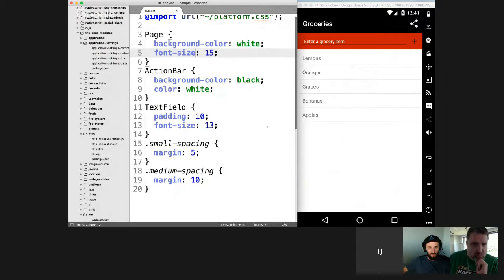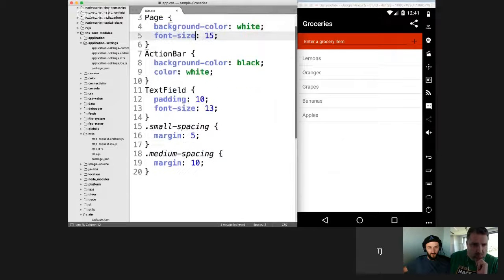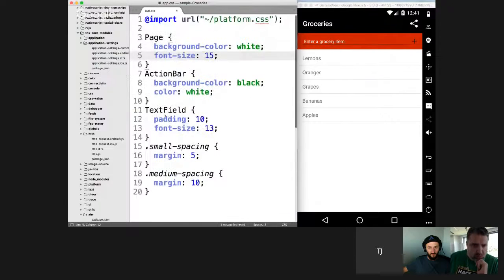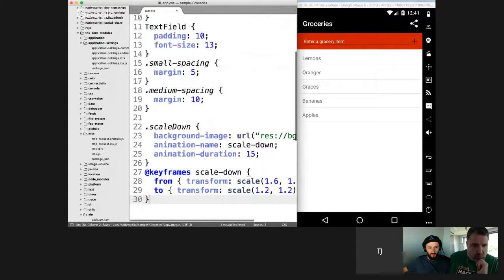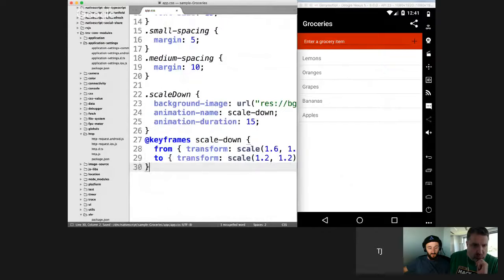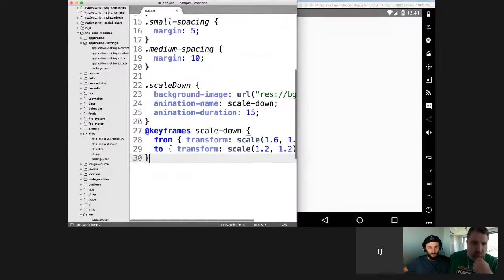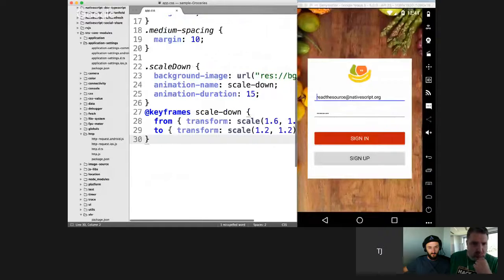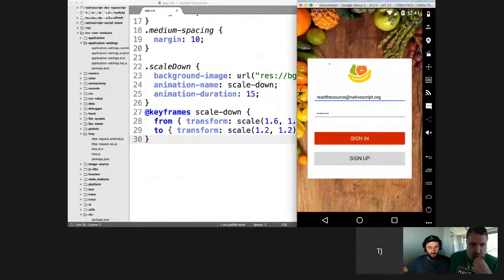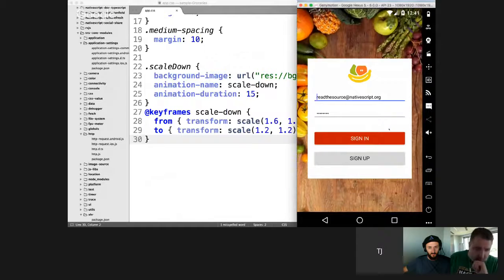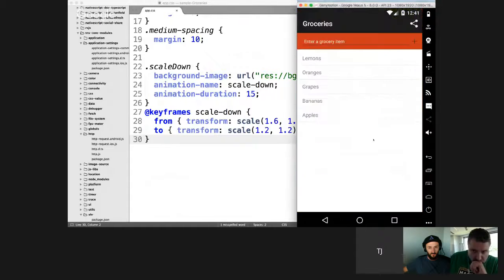And in some cases, that means you want to think a little bit differently than you would while building a native app. So I have two quick examples to show you. There are some things you can do in native really performantly that you can't really do on the web. One of the things we do is have a full animation API that's basically a polyfill of the web's CSS animation API that you can use to do various things in your app. You can see I've got a little background animation going on there.